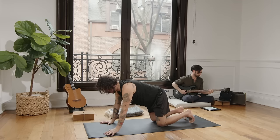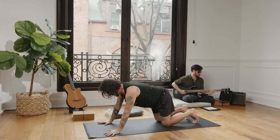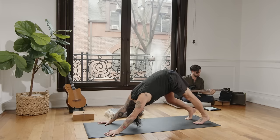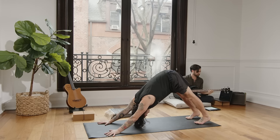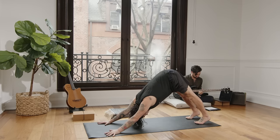Get there, move your hands a little forward of your shoulders, your knees a little back, curl your toes under, breathe in. I'm going to start in downward facing dog, press your hands down, let your head relax completely, spread your toes, breathe in, and breathe out. Even though your arms are extending, your spine is lengthening. Let your brain be soft, quiet.